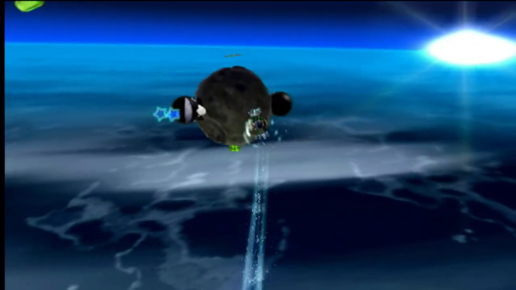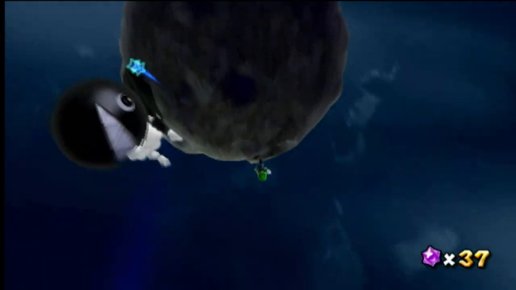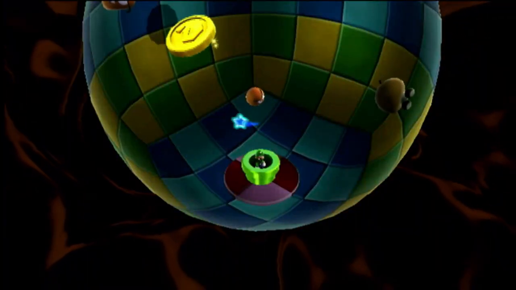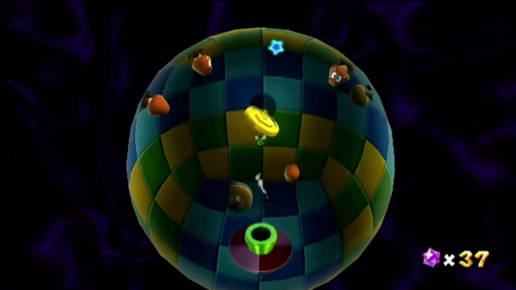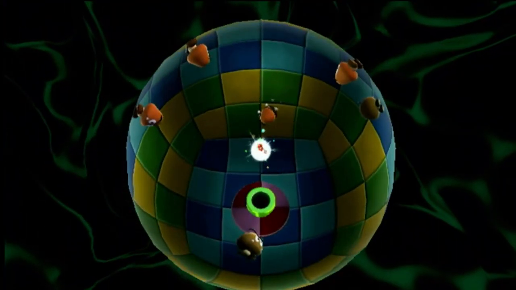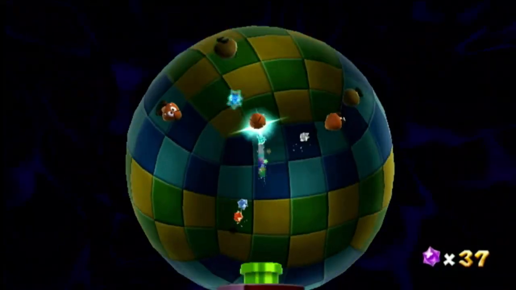Actually, I want to not take this launch star really quickly, because I want to go down this pipe. I remember something's down here, and what do you know? It's a new power-up. So then we become Rainbow Luigi, and now we're invincible. This is a great way to just farm up on star bits.